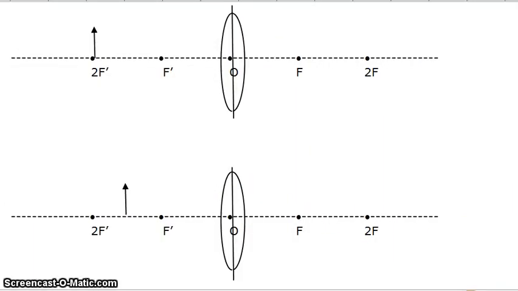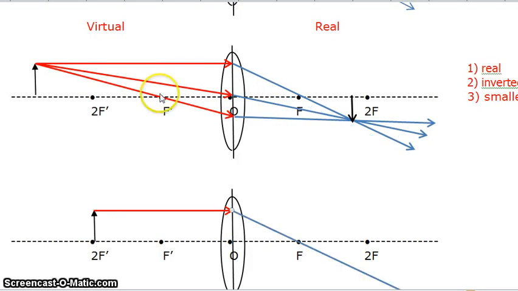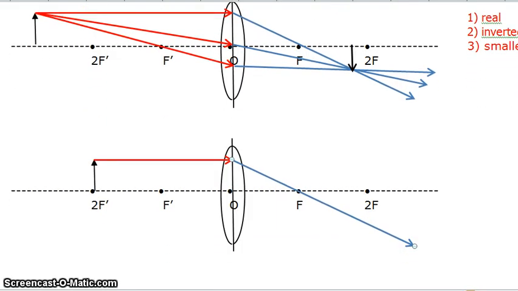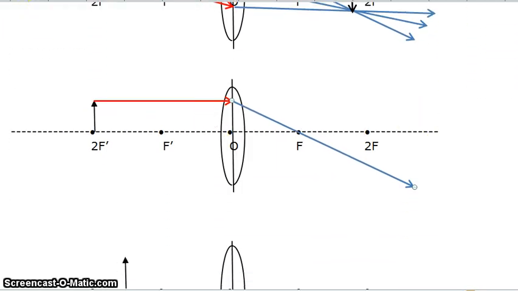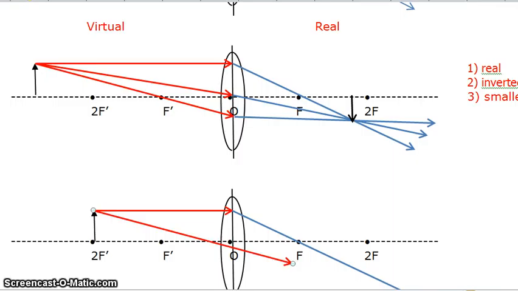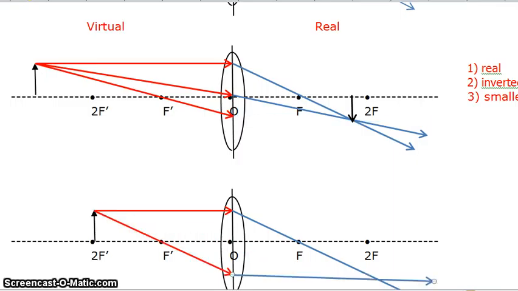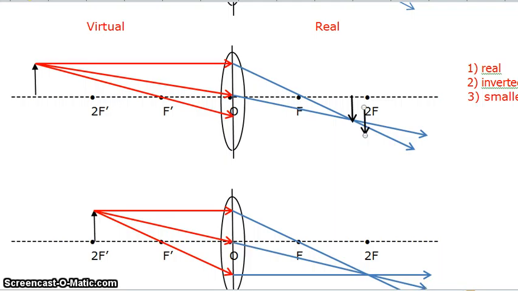Okay, now these next 2 are going to be very similar to that one with just one important difference. We're going to run through these pretty fast because they're exactly the same rules. First line is parallel to axis, then it's refracted through the focal point, then we're going to have a line that's through the virtual focal point, then parallel to the axis, lastly to the optical center, and straight on through.